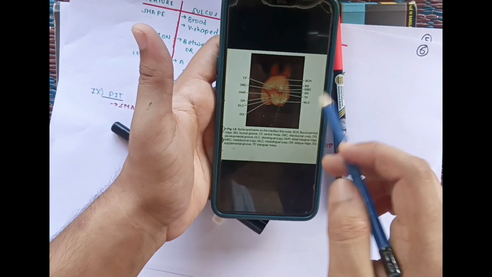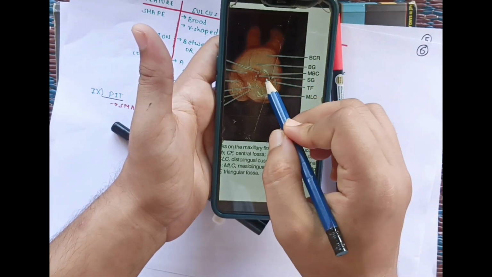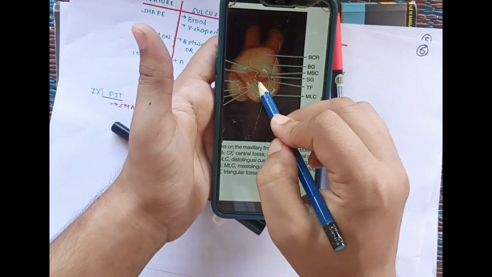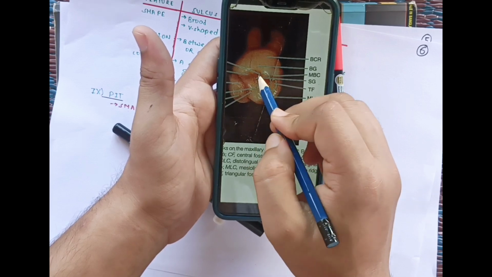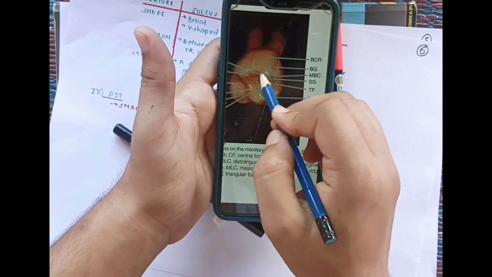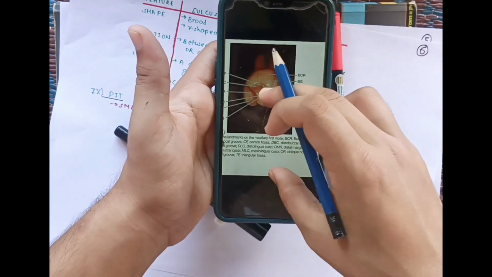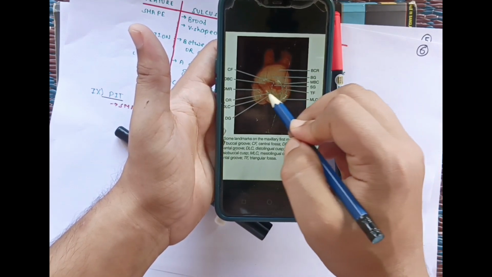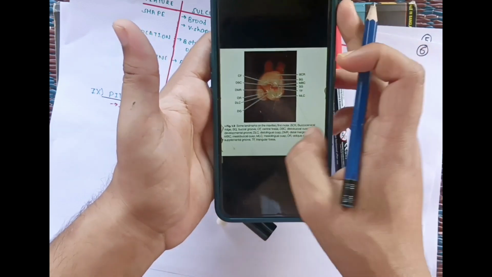Supplemental grooves may not be clear here, but when we see the model of the tooth, they are easily visible. Supplemental grooves are small grooves running from the primary developmental grooves. They are supplemental developmental grooves, not at the junctions of the primary developmental parts. Similarly the triangular fossa, TF. As I have told, it is at the mesial or distal side of the marginal ridges. So this photo is clear.